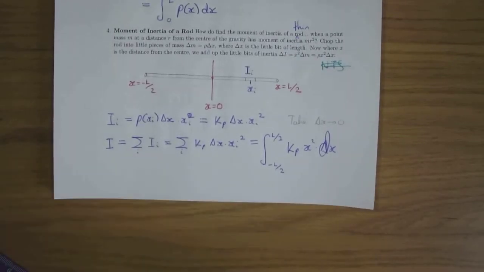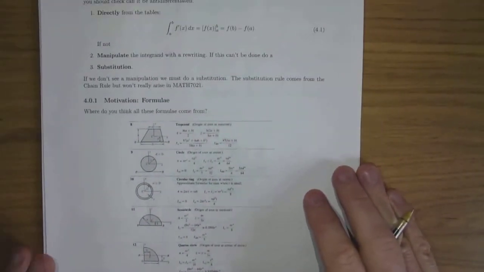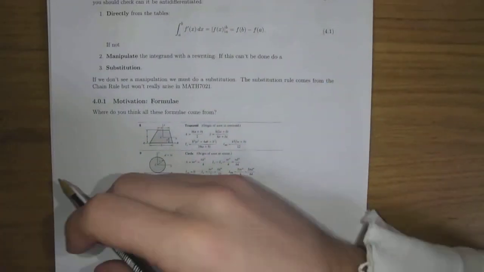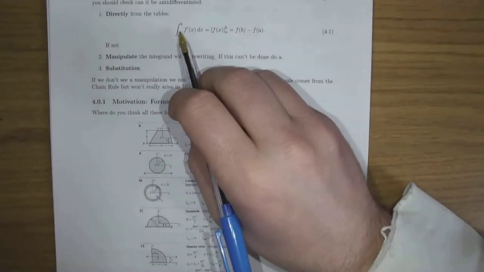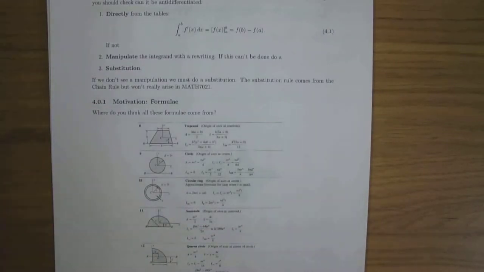So this is the sense in which integration is adding up loads of little things. You should start seeing this in your engineering modules. So that's loads of examples. Now the next question is, how do you calculate an integral? To calculate an integral, you anti-differentiate and then you do top limit minus bottom limit. That's called the second fundamental theorem of calculus. The first way you do it is you use the tables, then you do manipulation, then you try a substitution, and then the next thing you've probably been trained to do is integration by parts. But we're probably mostly going to get by with direct integration and manipulation.